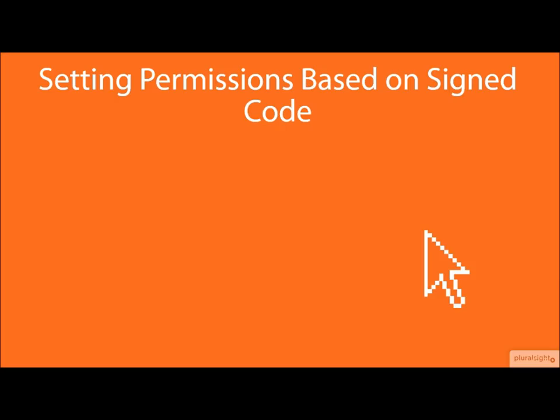So now that we've seen how to set up signed jar files, in the next module we'll see how to create our own permissions. So even though Java comes with many built-in permissions, they may not be enough. You may need to write your own permission for specific things, and we'll see how we do that.